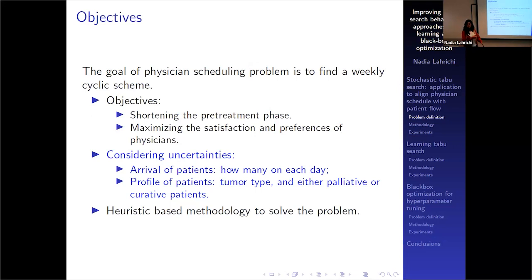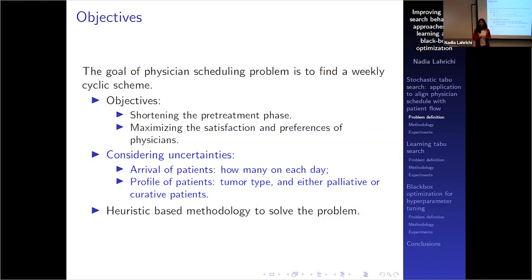And if you have ever done scheduling in the healthcare system, then you have to make sure that we're maximizing the preferences of the physicians. The physicians have tasks in the radiotherapy center, but they may have something else. By something else I mean doing other clinics, having conferences, maybe teaching, and so on. So for the schedule, you need to account for all these constraints.